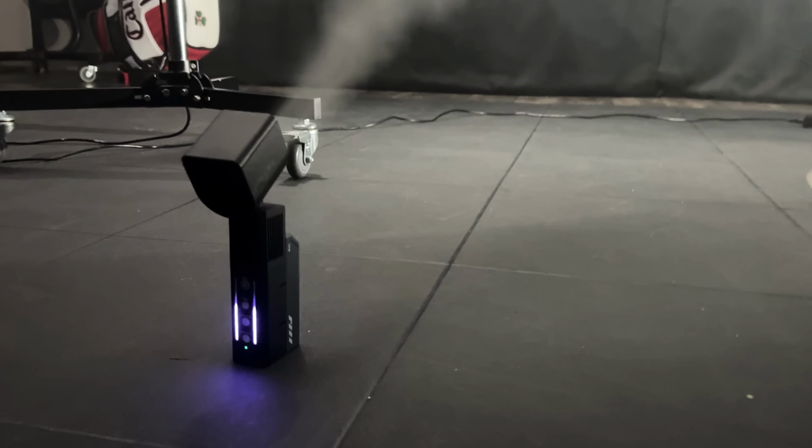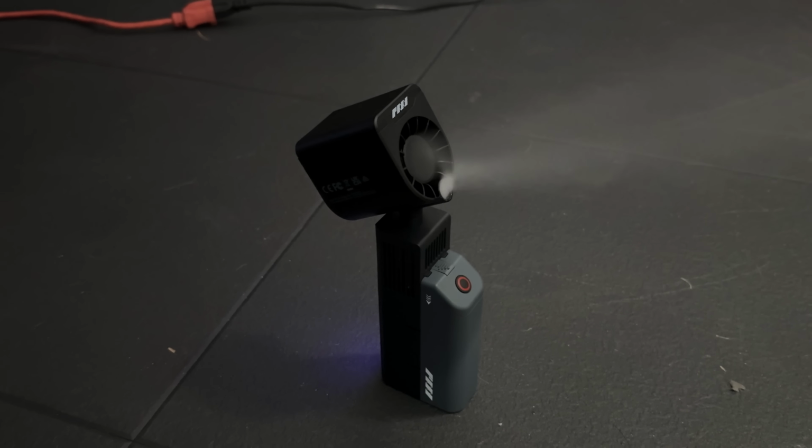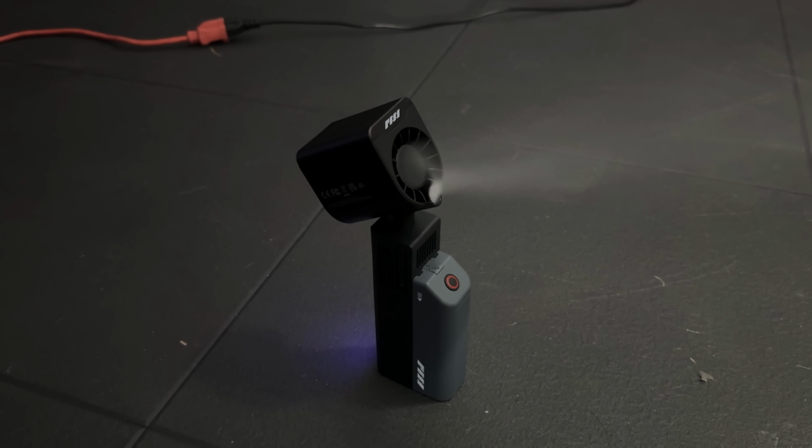Using this attachment, we were able to haze up Ryan's 600 square foot, give or take, garage in about 2 minutes. And I'm pretty sure the spec that PMI advertises is that this handheld fog machine can haze up a 1,000 square foot room in a single burst, where you can hold it down and just keep letting it go. It should be able to haze that entire space. So as a haze machine, this thing absolutely kills it.